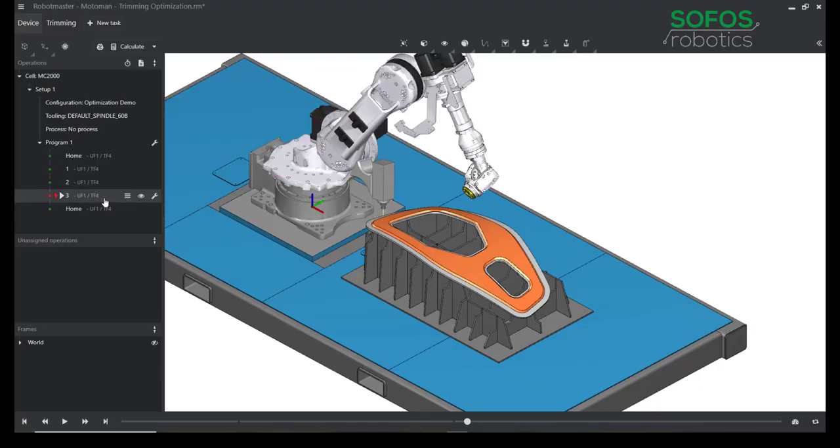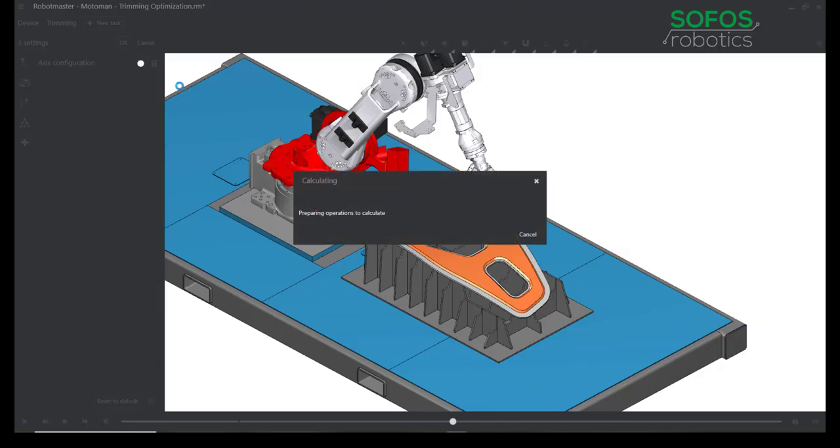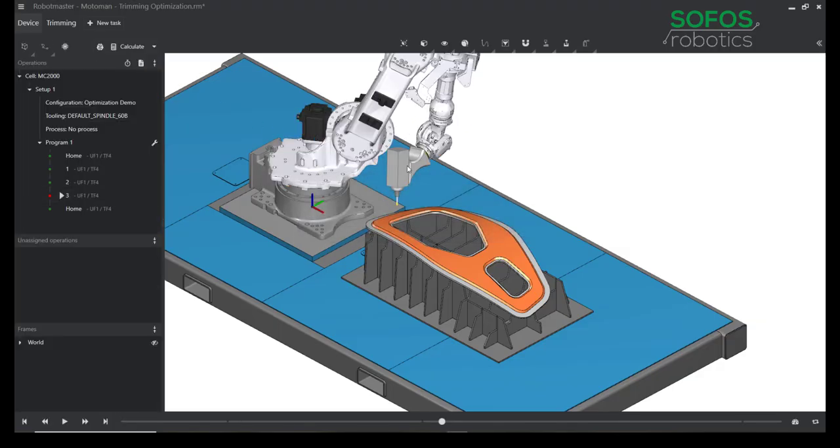Again, what we can do is we can try to come in here with axis configuration. We'll type in -90, click OK, and that'll rotate the tool -90 degrees, which gets our collision out of the way. But you can see we still have a red dot here indicating an out of reach. And what that axis configuration has done is it's put a -90 degree rotation on the entire tool path around the z-axis of the tool frame.